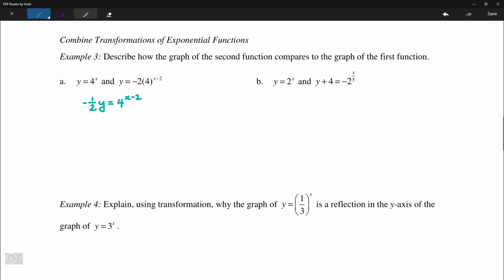And what that allows us to do is to isolate what happens to the y variable and what happens to the x variable. So if we look at the original function and what it becomes, we can see that instead of y, we now have -1/2 y. And instead of just x, we now have x minus 2. So if we were to look at, let's say, the 1/2 in front of the y variable, that means we have a vertical stretch by 2. And a negative sign in front of that will be a reflection over the x-axis. Likewise, when we replace x with x minus 2, the graph simply moves right 2 spaces.